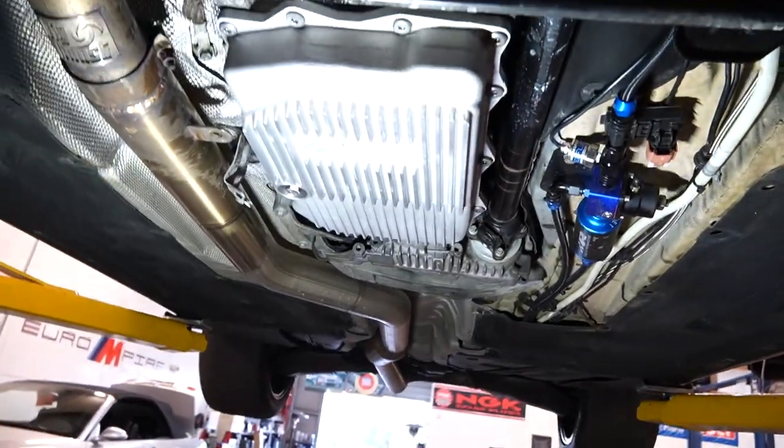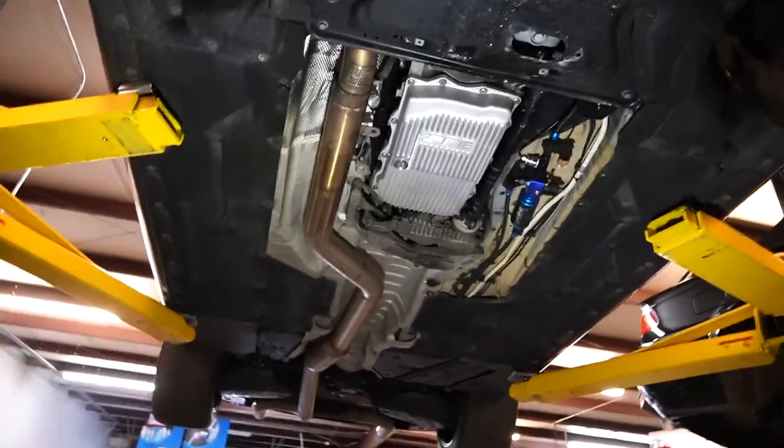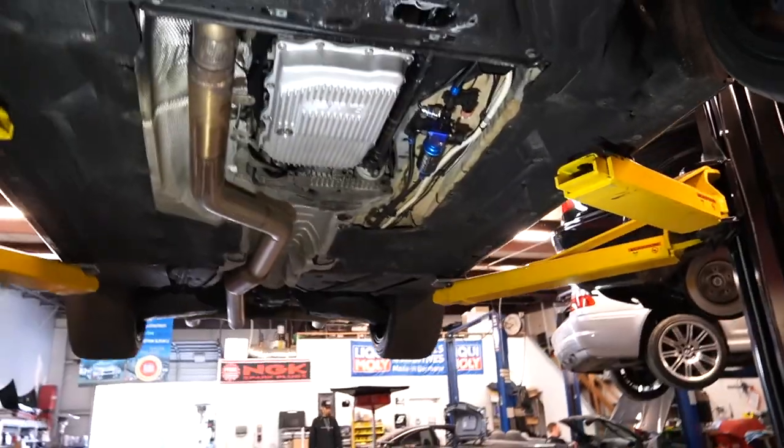Alright guys, so I've completed the whole service, car's still up in the air. The only thing we have left to do is put the belly pans back on. But since I'm doing more work to the car, I'm going to leave the car the way it is. Everything's on there and everything's sealed properly. We used almost 2 gallons of the adrenaline. So just keep that in mind, you might need to use all of it. Other than that, that's it. And let me just show you what it looks like right now. It looks pretty good if you ask me. That's pretty much it, guys.